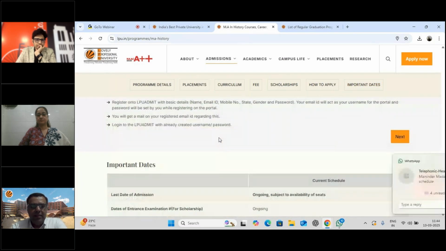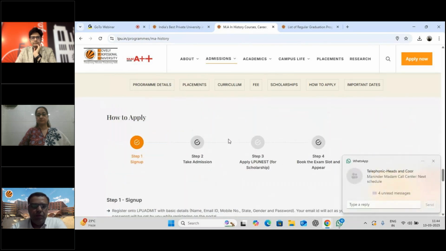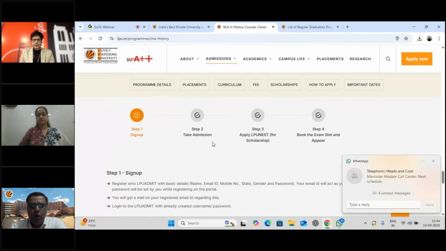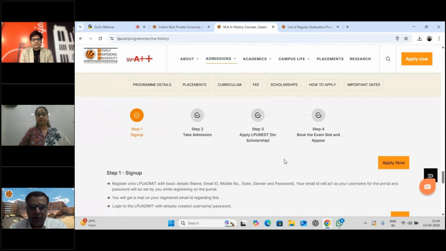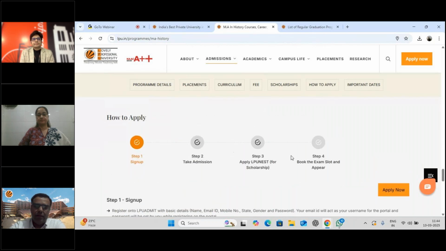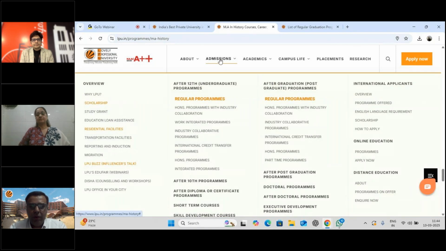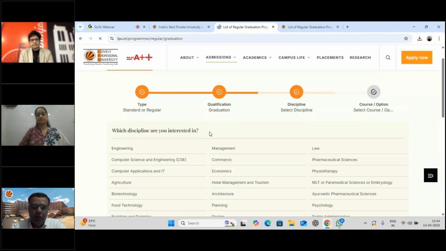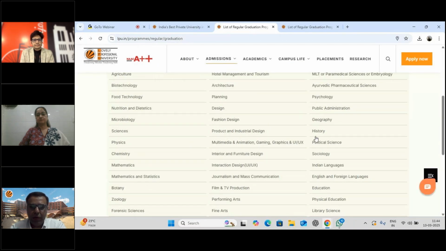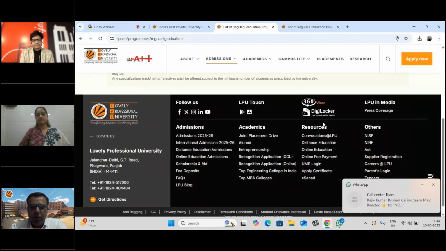One more thing, this class 12 scholarship is for a limited time only. So all students who want to avail that benefit, the scholarship benefit, can enroll and register themselves as soon as possible. Similarly, for the majority of the programs which we are offering, we are giving you the scholarship. So in case you are interested in any of the programs, let me take you to one more program, like geography.